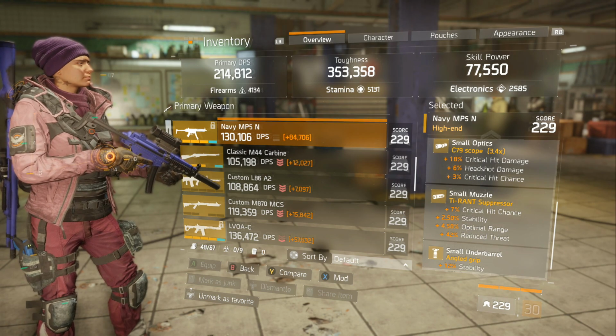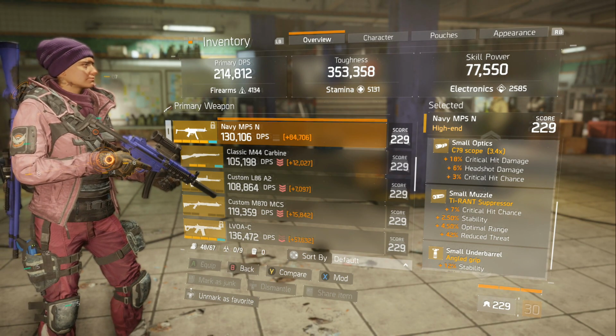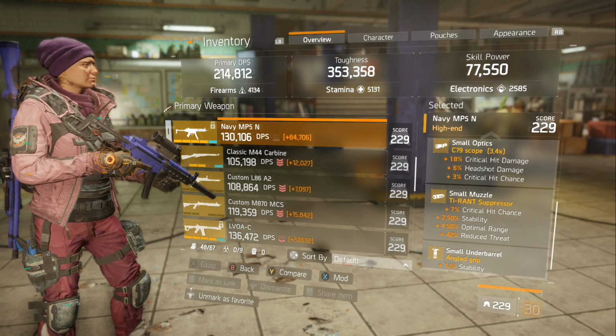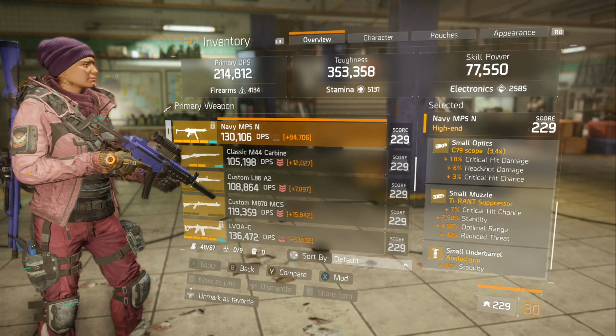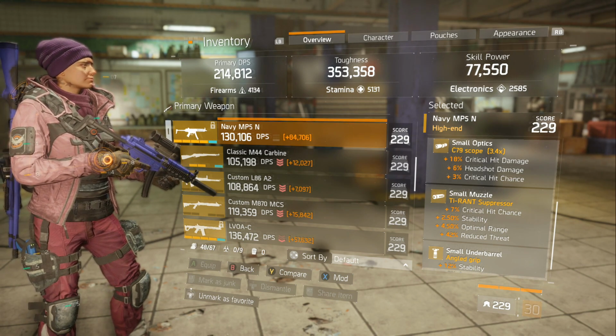So I've decided to roll crit damage on it with a little bit of headshot and crit chance with it. And on the muzzle, I have crit chance, stability, optimal range, reduced threat. The only thing I really appreciate on this is the crit chance and the reduced threat, because stability doesn't really help with submachine guns. They're meant to be really stable. And I've yet to really see many console gunfights that are long range, so optimal range really does not help this weapon at all.